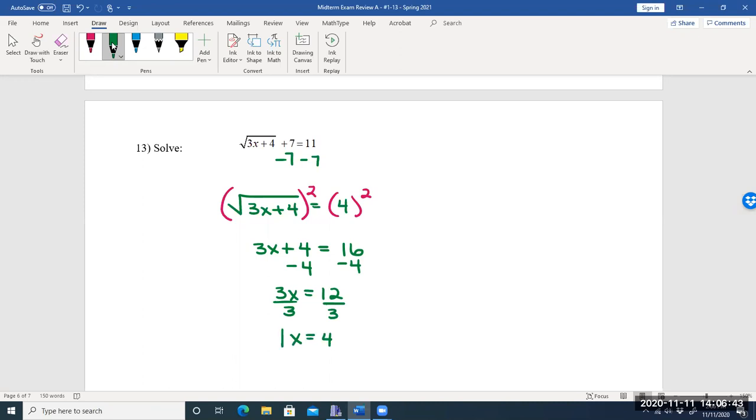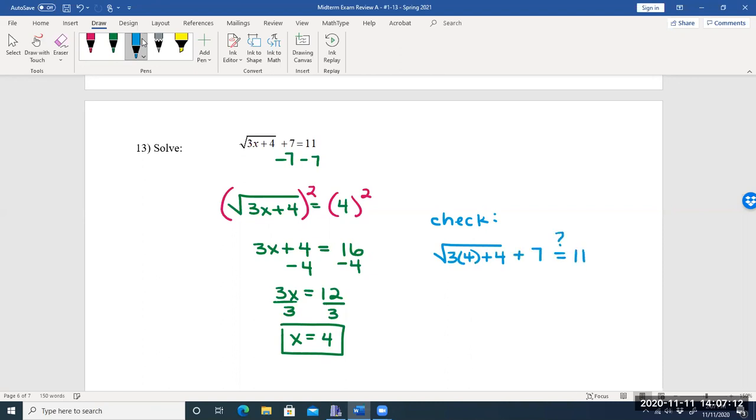This is a good solution, but I am going to show you just with a quick check. When we have radical equations with an even index, we do have the potential of getting an extraneous solution. You will see that in the next problem, which is the first one of video 2. So you do want to check your answers here just to make sure. If you can check in your head, that's fine. You don't have to show this work if you don't want to.